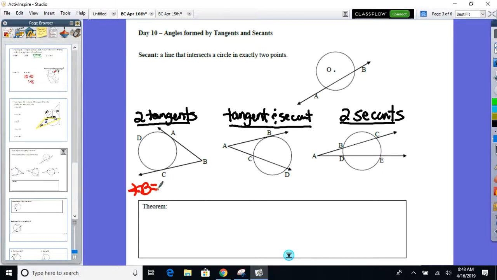That's the difference. You're going to subtract them. So it's still going to be 1/2. But now, instead of adding 2 arcs, you're going to subtract them. What arcs are you going to subtract? The ones that are in between the angle. So can anybody tell me the bigger arc that's in between angle B here? ADC. So I'm going to take ADC, and I'm going to subtract the smaller arc from it, which in our case is AC.